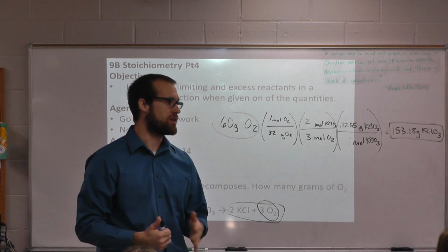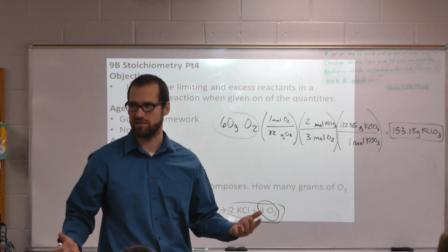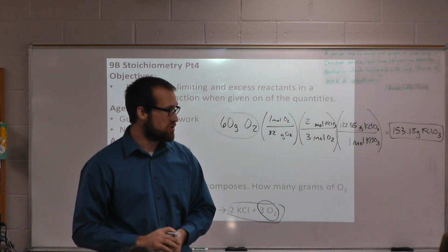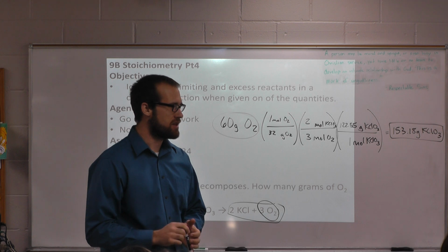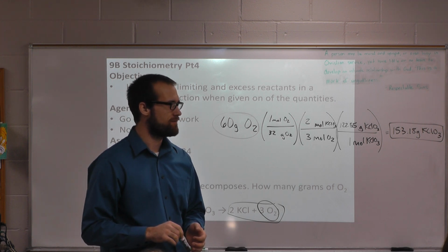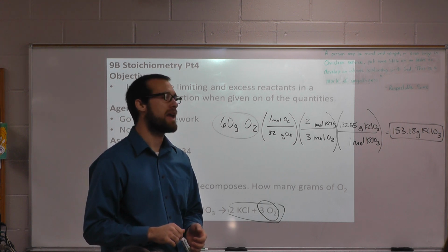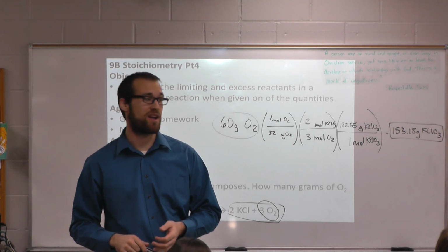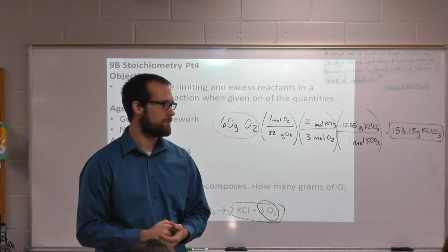Some of you are like, I really don't care. But I just wanted to give you a reason for what we're doing. We're not just throwing numbers around. Now, if you were to actually do this in a lab, do you think you would actually get 153.18? No, you're probably going to get less. Why? Because every time something becomes unusable, there's going to be some error involved. We also haven't talked about the fact that not all reactions go to completion. That's later on in this semester.